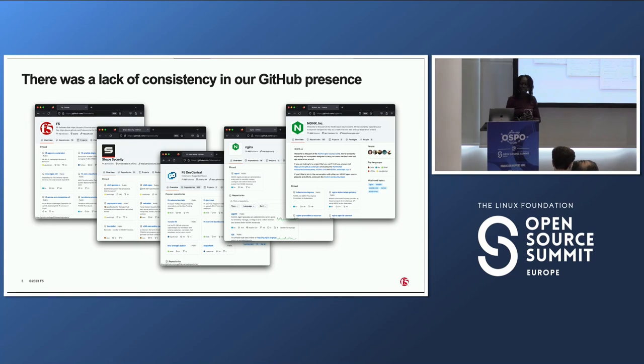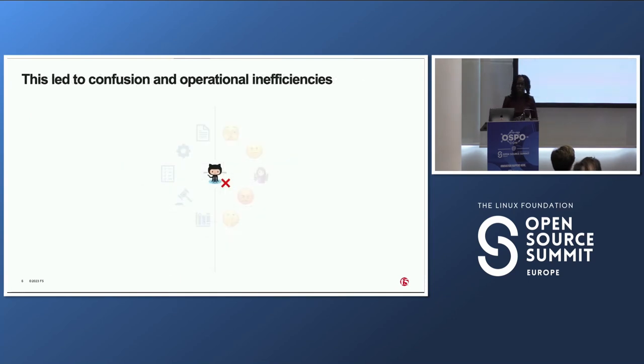As we looked at some of the challenges and were building our initial open source strategy, it was pretty clear that GitHub orgs were all over the place. That makes sense, because when you come from different acquisitions and different product groups and there is no centralized place to manage, things are just going to go all over the place. The good news is that before we got there, a lot of these orgs had been put together under one GitHub enterprise account, so at least we knew what we were working from. But there were definitely still some challenges.